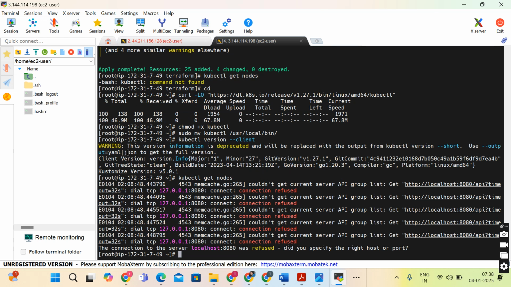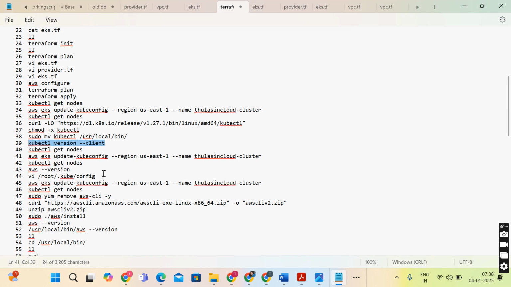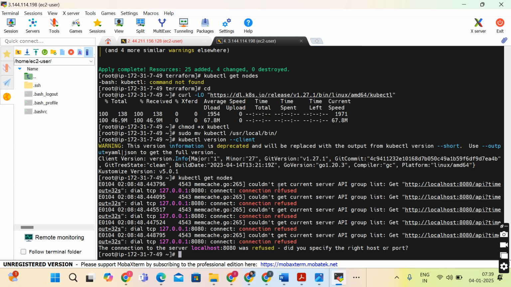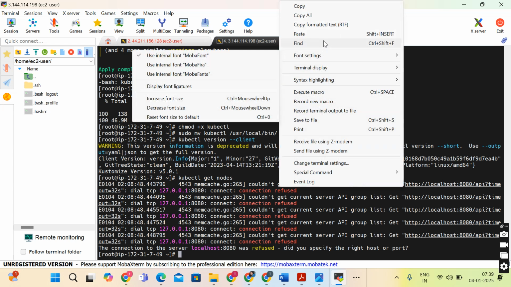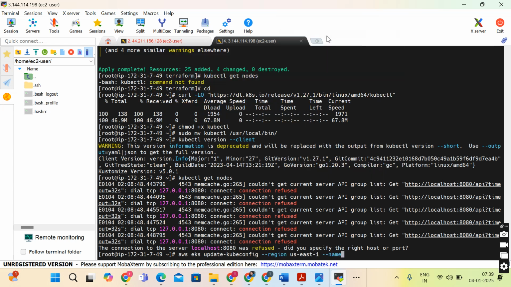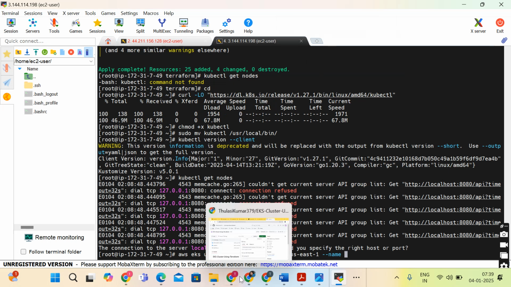Still it is showing something like connection refused, right? Now you can use this kubeconfig command. We need to expose it in this location, followed by your cluster name.